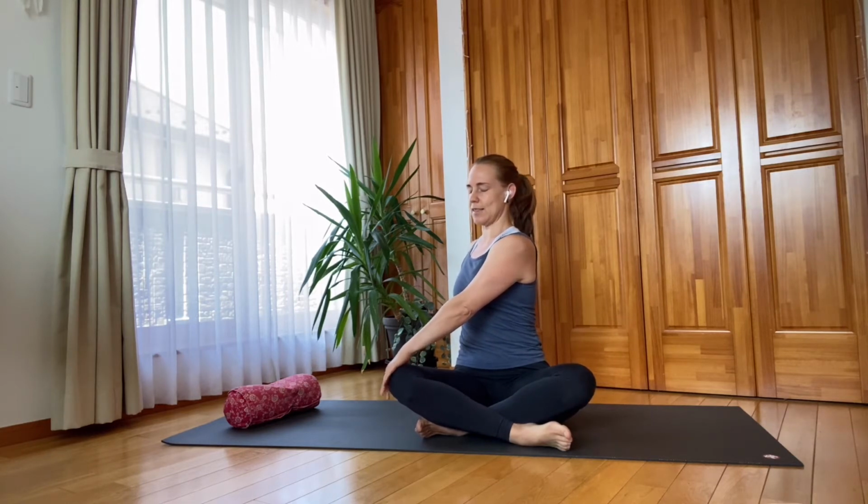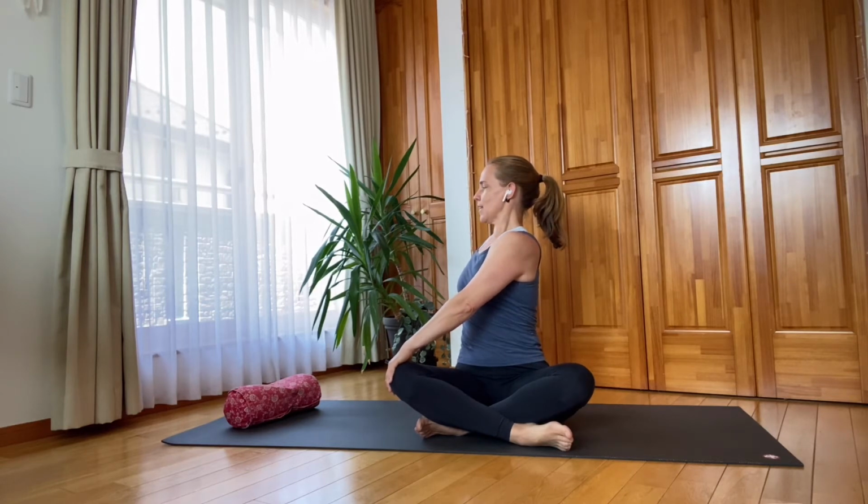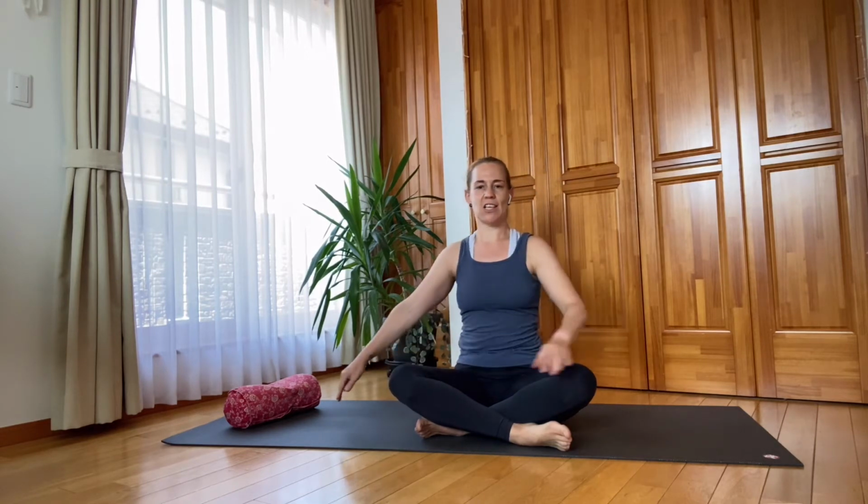And then as you exhale, you can use your left hand and the right knee to initiate a little bit of a deeper twist here, trying to keep pushing the right hip gently forward so that you can still find a gentle twist in the lower back, but a bigger twist in the upper back body. Take a big breath in here, lengthen again through the crown of the head, and exhale. See if you can twist a little deeper. Coming through to center. Go ahead, changing sides.